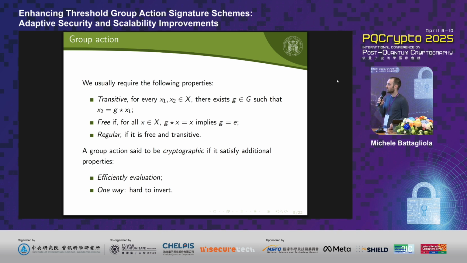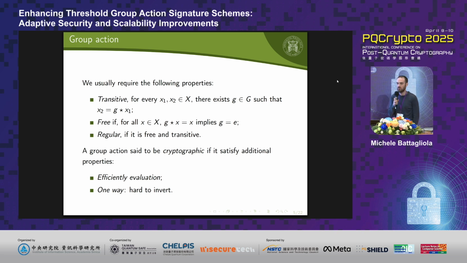And we can ask for many properties. I summarized the main ones in the top half, but we will not use them because our approach aims to be as black box as possible. This is a big limitation, of course, but it's also a good way to generalize results. The main properties we ask for are the second ones, which are the basis for doing something. We want the group action to be efficiently evaluable. This is not an easy task, as there are many group actions that have some limitation in this sense.